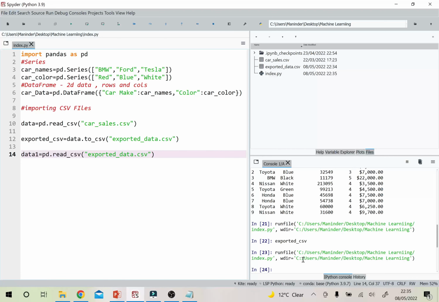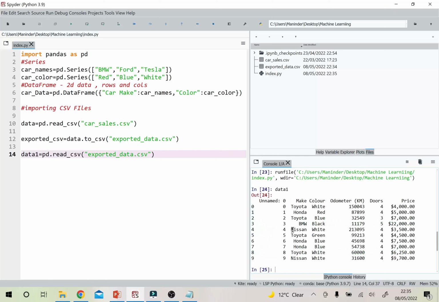If we run this now and run data1, you will see the data here. Do you guys find any problem here? I see a clear problem here. There's an unnamed column associated with the exported_data.csv, and this is actually a duplicate of the index here.